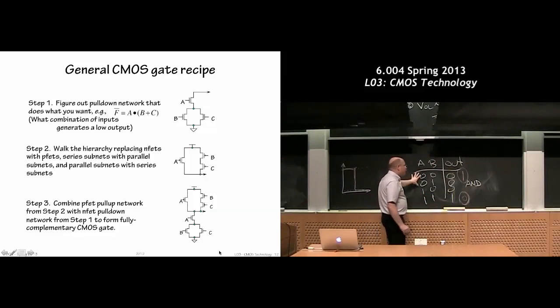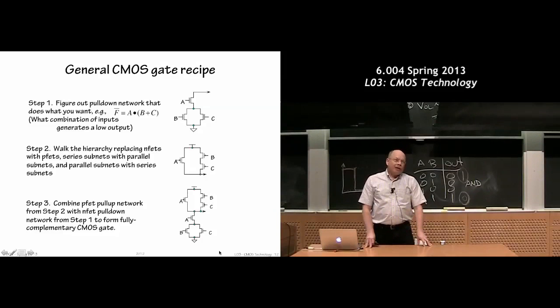We can only build it for certain types of truth tables, the ones that describe inverting logic. Logic where rising inputs lead to falling outputs. If you think about it, as an input rises, it's turning on NFETs and turning off PFETs. And if you're turning off PFETs and turning on NFETs, the only thing that can possibly happen, if something changes, is that we turn off a pull-up path and turn on a pull-down path, and the output will fall. Rising inputs lead to falling outputs.